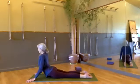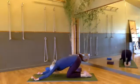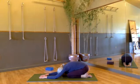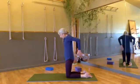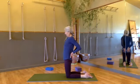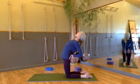And let's peel ourselves up. Maybe another little cat-cow ripple into child's pose. And then coming up onto our knees, and we'll do Ustrasana, the camel pose. Let's bring the hands behind or holding on to the side, encouraging that pelvis to go down and forward a little as we go up and over.